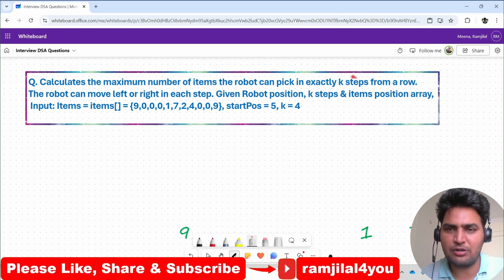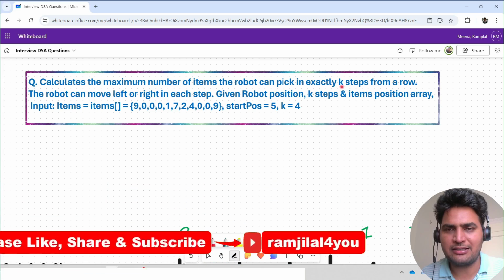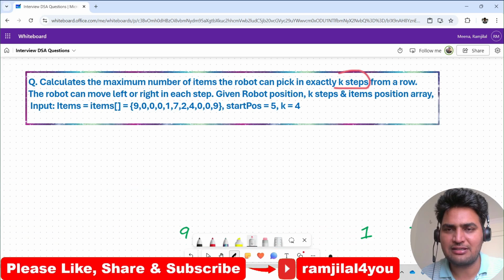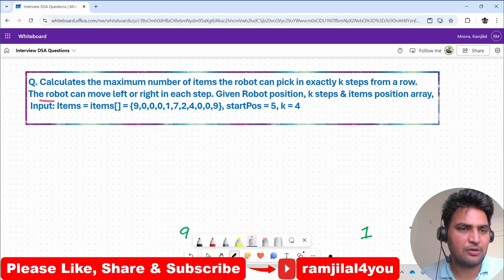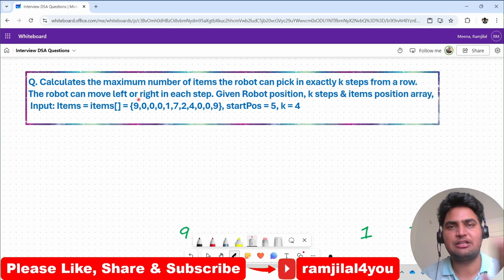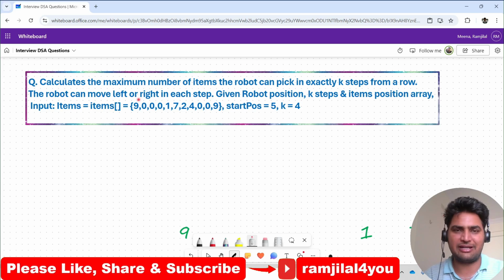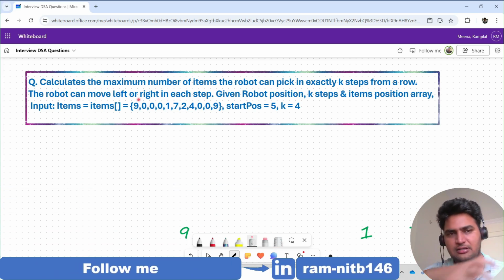The robot is at some place, and from there it can go k steps only, or given steps only. The robot can move left or right in each step, because it is a horizontal row.